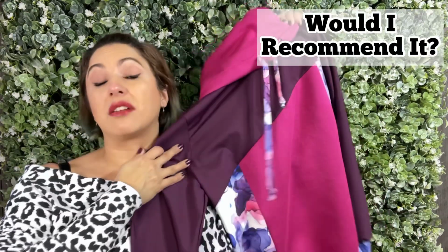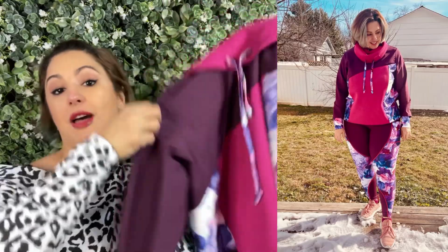Ultimately, I think that this sweater is really beautiful. I think that if you're willing to take the time to walk through each of the steps, you can get a really wonderful product as well. And I do like the color blocking options. I will make this sweater again.